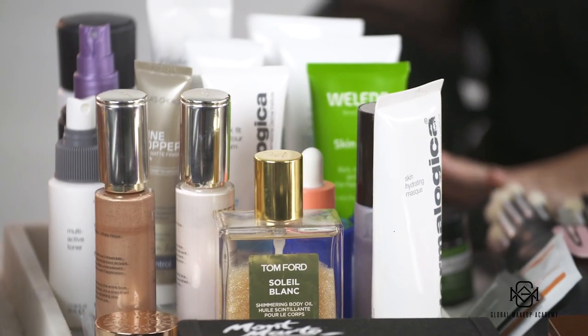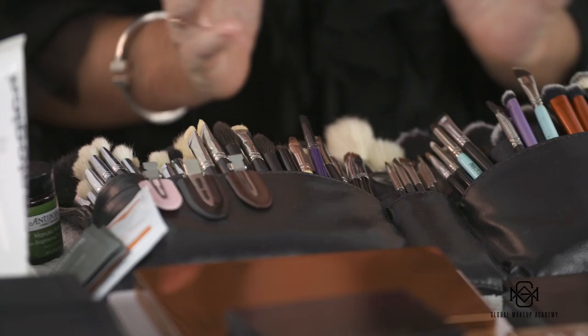My kit has evolved over the years. I actually used to start off with a very basic kit and I used to carry around little sample pots of foundation. Over the months, I'd just build my kit up and add more foundations and various different products to it. So today is all about me showing you what's inside my kit and some of my favorite products, and some of the things that I just can't live without. I'm going to talk to you about skin prep first of all and what I've got in my skincare bag.